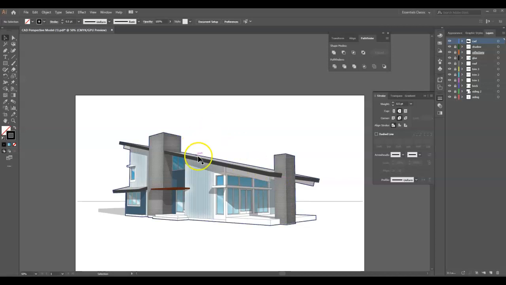Now, I don't think we're going to have to render a sky and a ground plane too much for this assignment. You could over render. We're creating this graphic thing, but I think this is a really good lesson because it shows you how to use an image in Illustrator. It's also very useful if you're doing just elevations, even CAD elevations, but you want to throw in a background like mountains or a cityscape or trees. Just adding one element to the background of your drawing, even if you don't do anything else other than good line weights, can really make an interesting look and help set the scene. So that's another important lesson you can take with you as you move along.